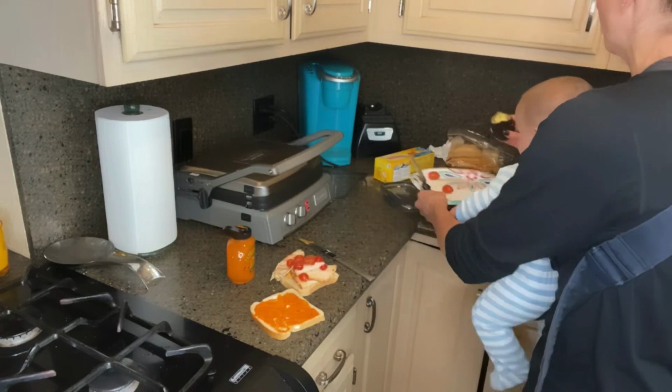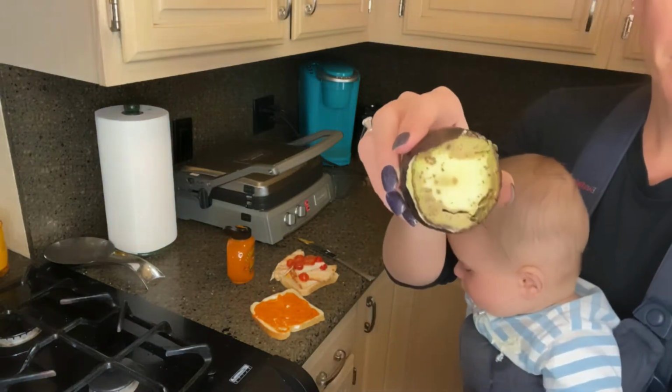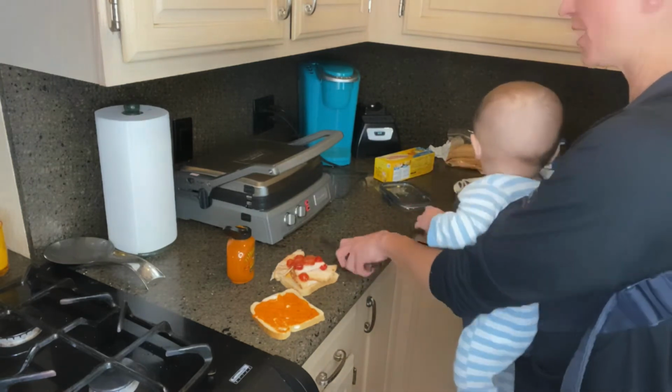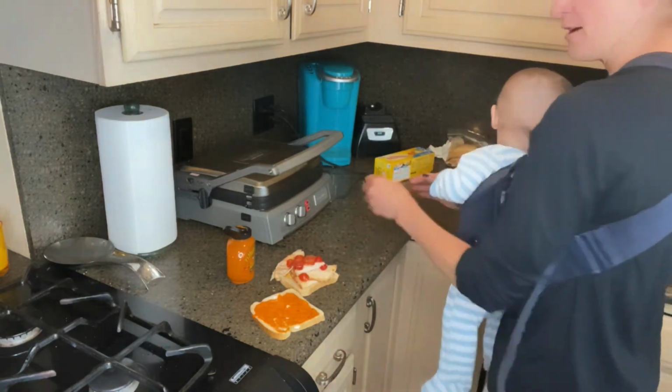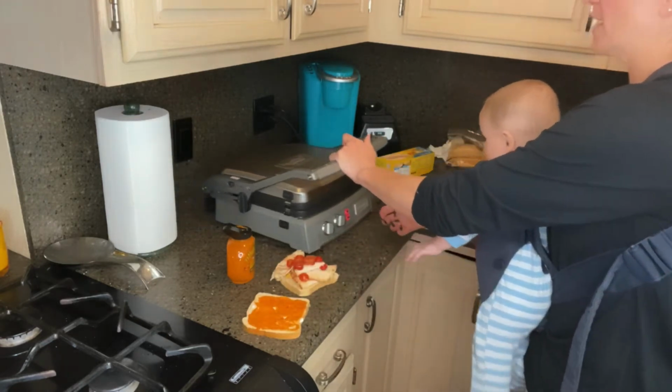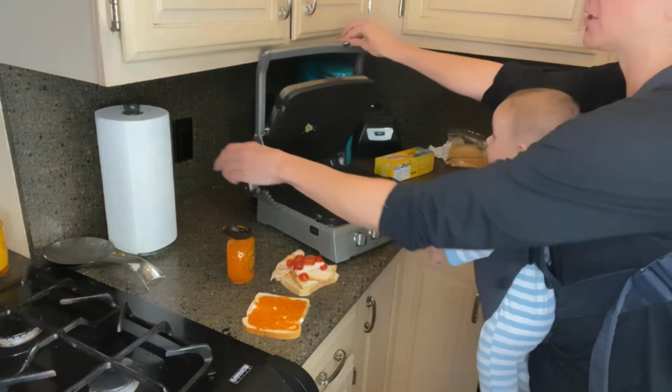Skip the avocado. You guys, would you eat that? I'm skipping it, taking a total pass. All right, so there's my sandwich. Y'all, I'm gonna pop this baby. Oh no, my onion. I've gotta have onion, you guys. I'm an onion person. So let's just show you.